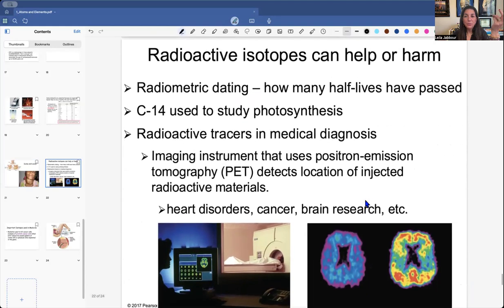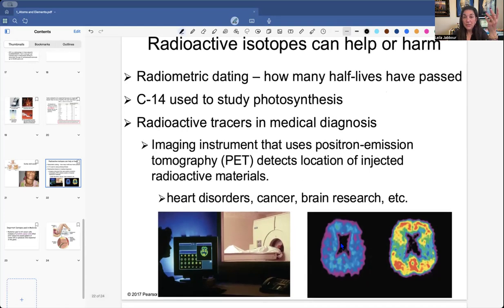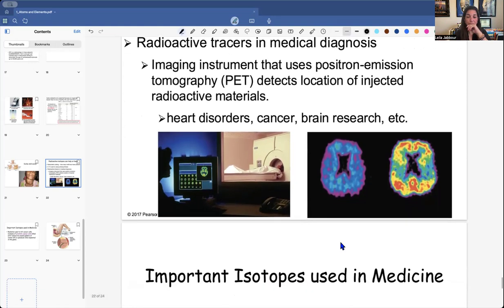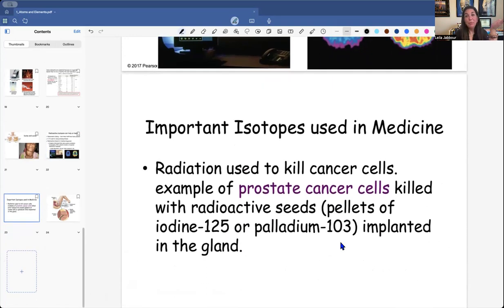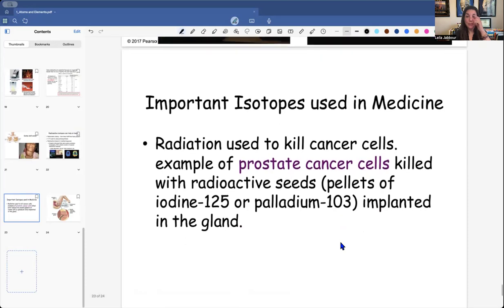So radioactive isotopes can help or harm. Sometimes we use them to our advantage to look at things in the body. So we use non-harmful radioisotopes, of course, and some of them are harmful, and they're used, for example, in weapons, like the nuclear bomb, or for generation of power in nuclear plants. And again, I probably should have put that particular slide when I was talking about radioactive isotopes, but that's okay.